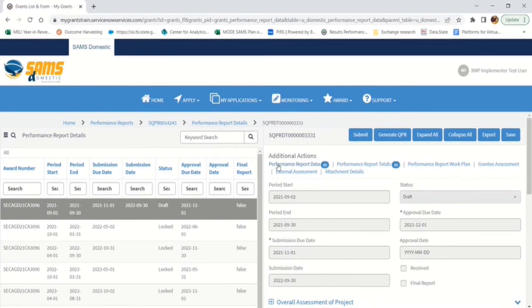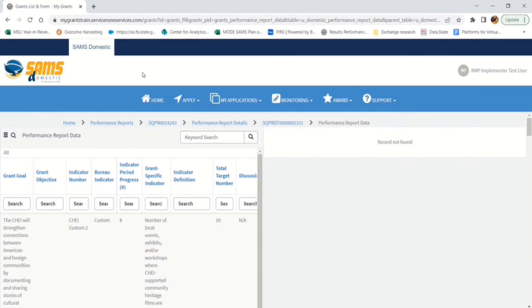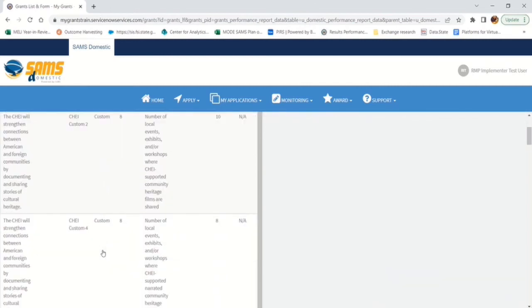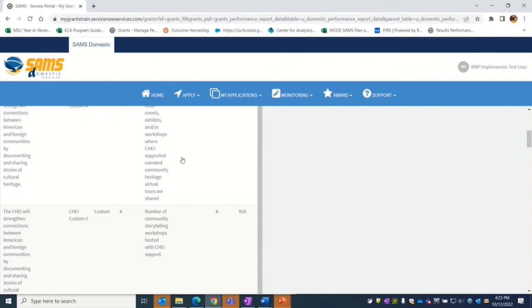A list of your indicators will show up in a table. If you have custom indicators that were entered into your RPM evaluation proposal for your award, those will be listed in the chart too. You should enter the data necessary to report on that indicator. Entering data for custom indicators is done the same way as mode indicators, so we will focus on entering data for mode indicators.